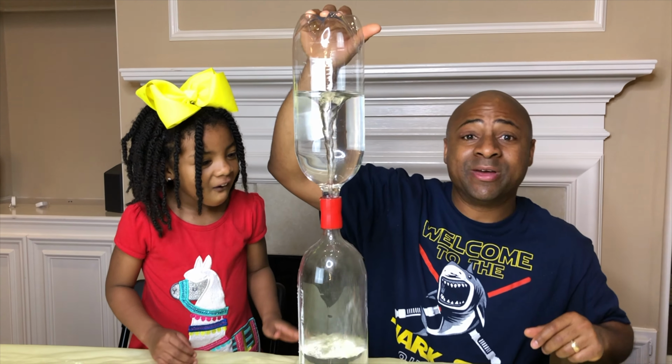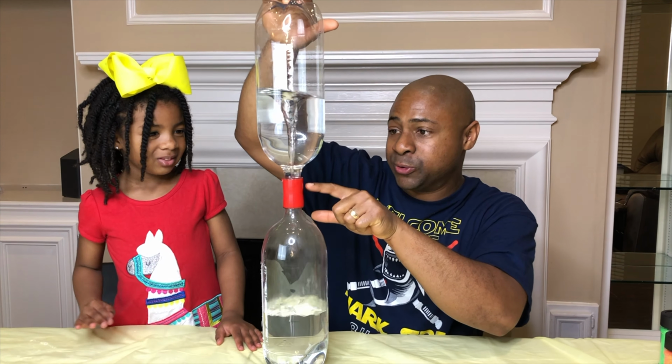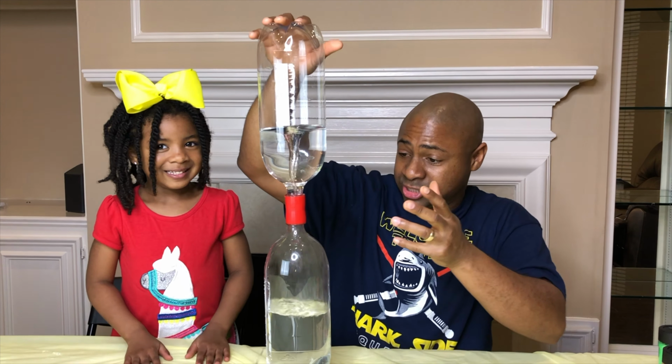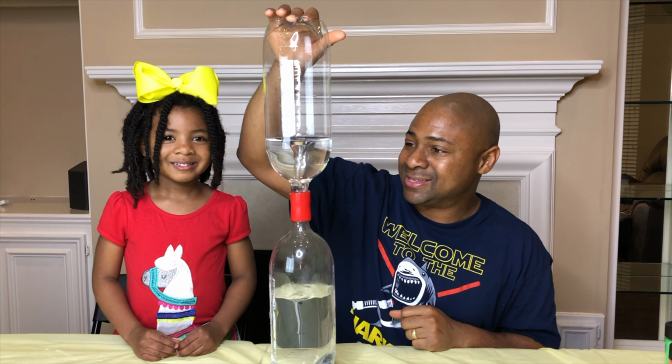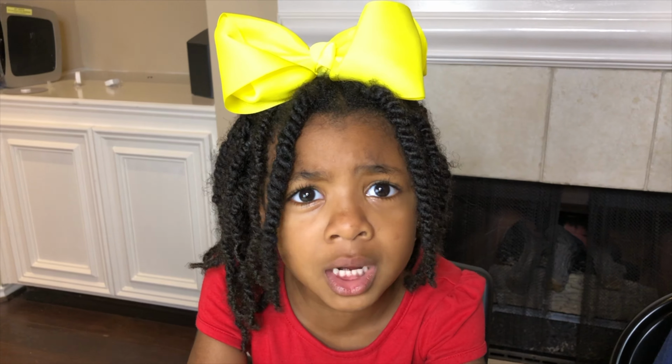Wow. So what we have done is we've taken two bottles and put this cool little thing in. This is called a tornado tube, and it allows us to shake the water and make cool tornadoes. Isn't that amazing? Oh man, is that it?